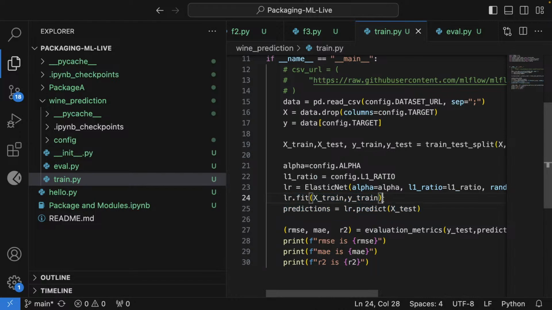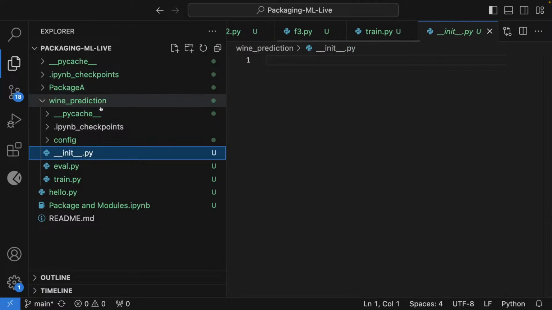Now in this case, I have directly gone ahead and performed the fit. Now let us assume that we have some pre-processing activity that needs to be done. In such cases, generally, we'll also create data pre-processing as a separate sub-package, and that sub-package is what we use for loading the dataset as well as loading my model as well as saving the pipeline. Let me just illustrate it with an example.